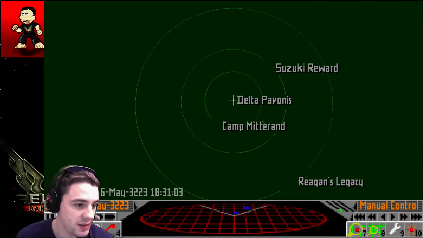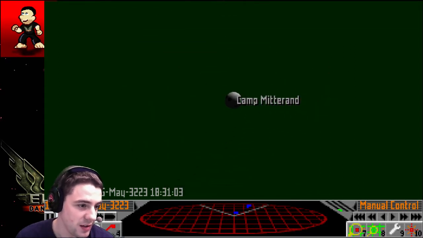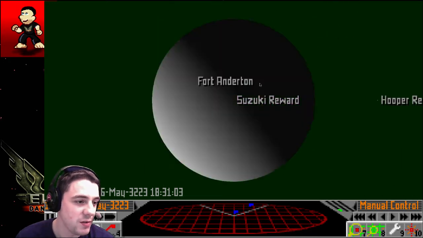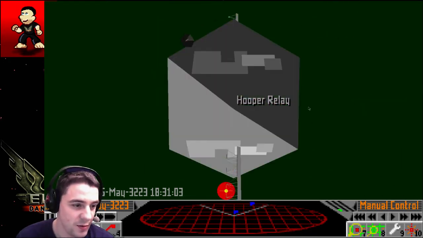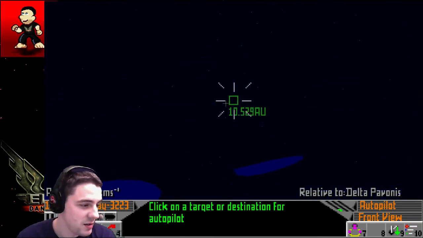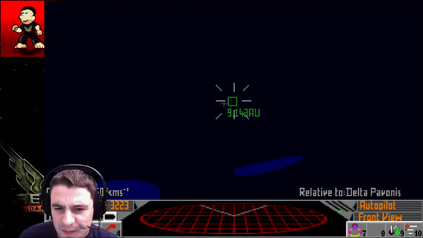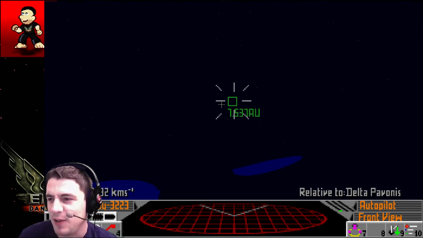Delta Pavonis system. One of the things that was simpler in this was you didn't have to worry about where you were taking the goods to. Obviously now in Elite Dangerous you've got to take it to the specific locations asked for in the mission. Let's get that up and going. There we go. Well, see, this is a huge graphical update to Elite Dangerous.